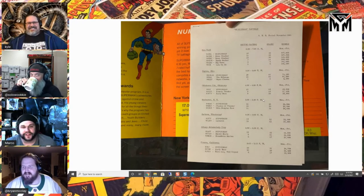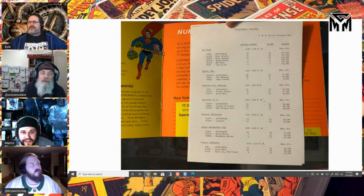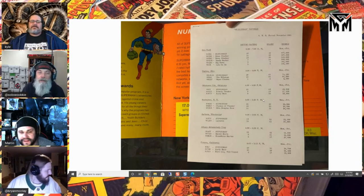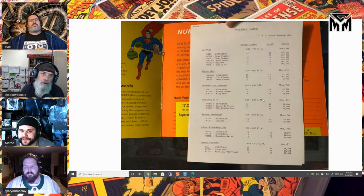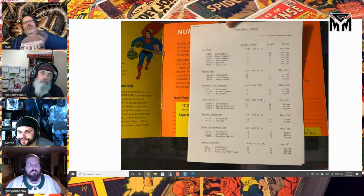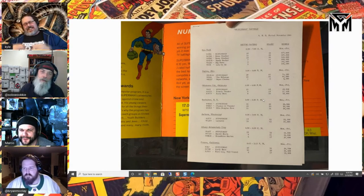But seriously — when you start looking at salesman samples like this, there is no such thing as a near-mint salesman sample. It's very rare. Because even people who were trying hard before they got fired were opening and pushing all this stuff out constantly. And to see it this clean — yeah, that book is dope. That's really rare. He was showing me — he shouldn't have shown you!